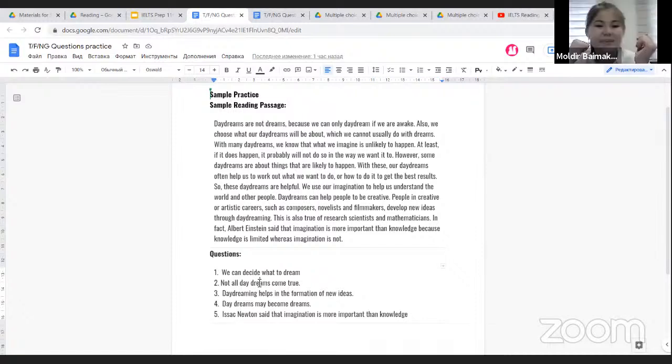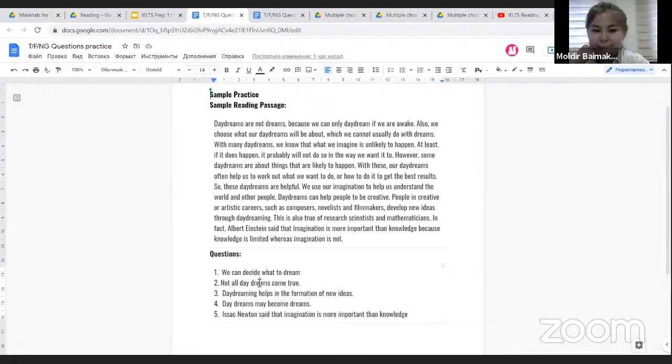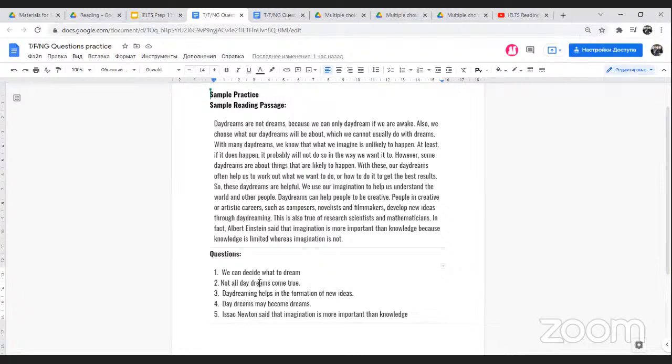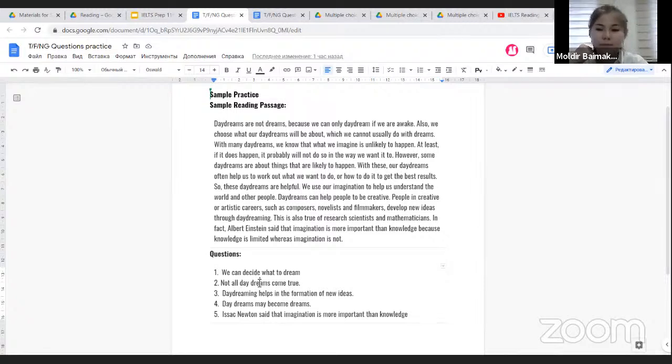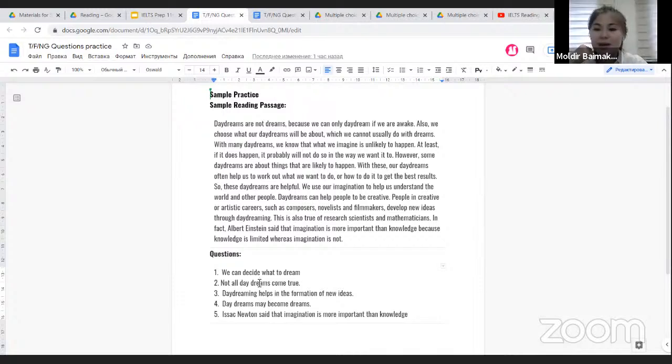Okay, so I think you just got confused, right? Because now you got it. So what exactly confused you? I firstly thought that the part of the sentence "not all" confused me a lot. I thought about "some daydreams come true" and "not all" as having different meanings, so I got confused. Okay, but now you understand, right? So it seems I don't need to explain here.